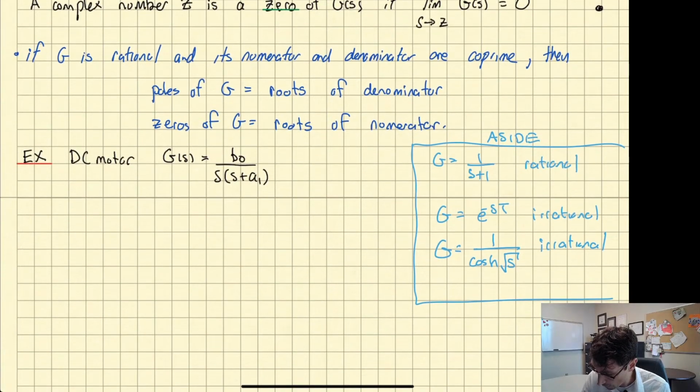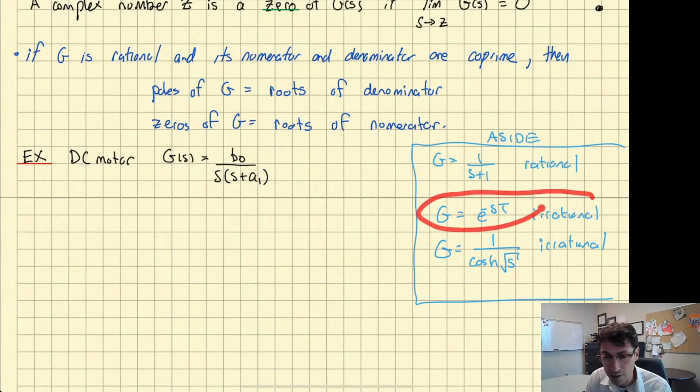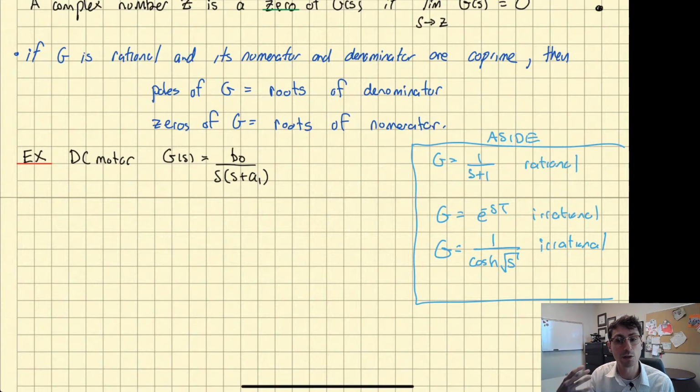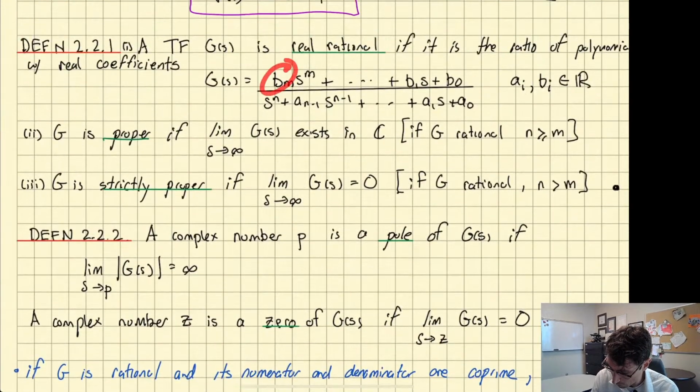And so this is what we see typically when you start with a linear differential equation. This you've seen because it's the time delay. If you have a time delay, like you're doing control over a network, and there's a delay in information coming back and forth, you would have a delay. Real rational simply means that the coefficients of the polynomials are real numbers. So the coefficients come from the real numbers.